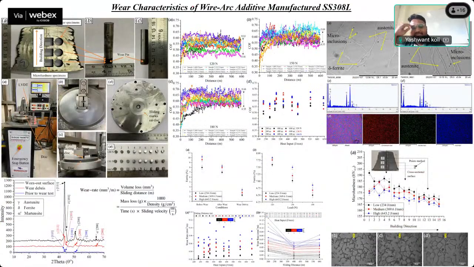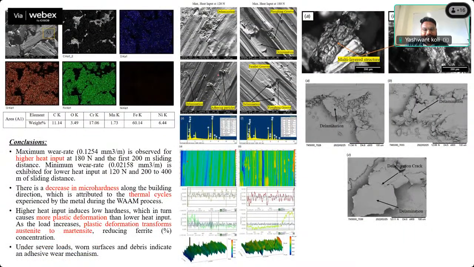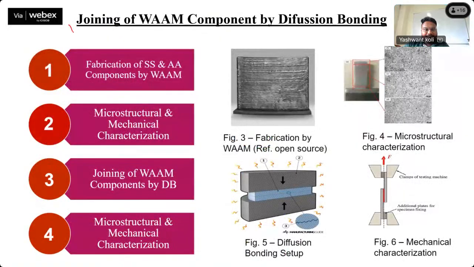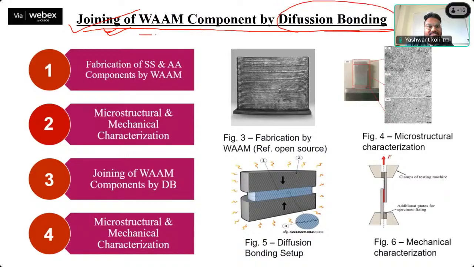So this is the wear characteristics of the same samples, 3SS308L. This I'm skipping; it is just the tribological testing that we have done on the same samples. This is an important concept that we recently published. One of my friends, Dipin, and I fabricated it, and my professor was so generous that we collaborated on joining WAM components by diffusion bonding. He is a diffusion bonding expert and I have done the WAM component, so we have integrated these things.